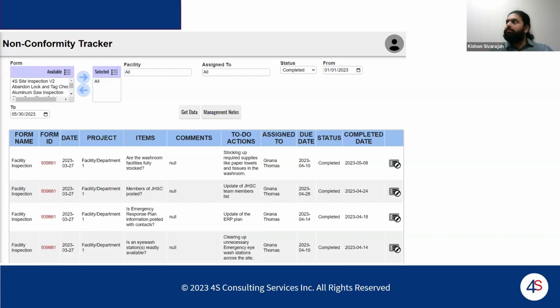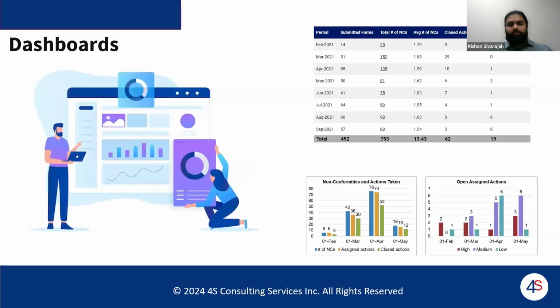Other features that we support is the dashboard, which includes all the statistics of various information that have been gathered over a period of time, like how many inspections are being done in a project, how much data is coming in over a period of time. So we will be able to give you representations on various aspects, like a bar chart, pie chart, or different types of graphs that show the information as required. Based on the information, you will be able to do different types of analysis, and you will be able to provide statistics information to the managers or business owners as well.